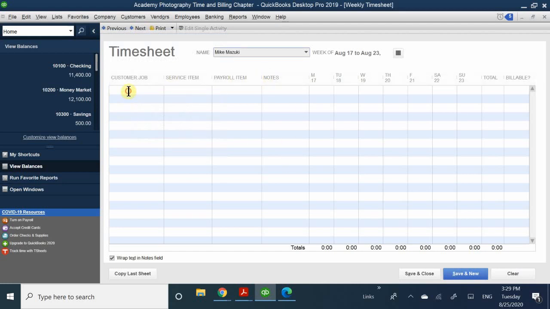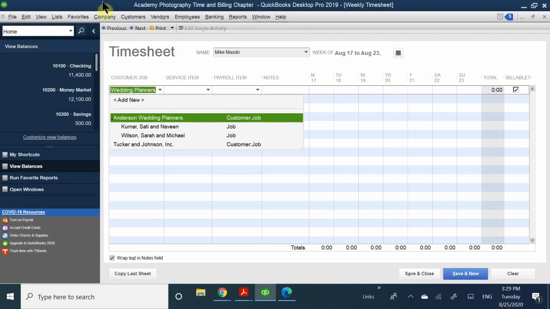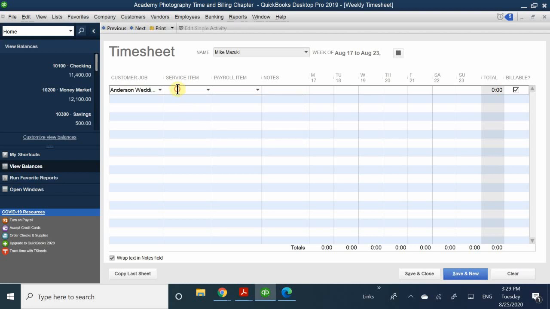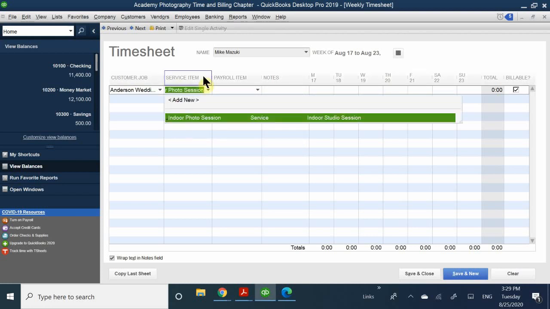Okay. So here, first thing that we got to do is make sure that we know that the first task that he's tracking his time for is the Anderson Wedding planning. And the item here is going to be the indoor photo shoot.